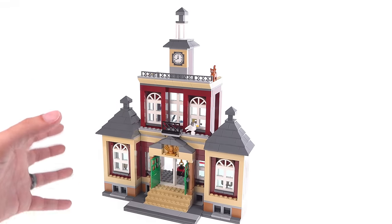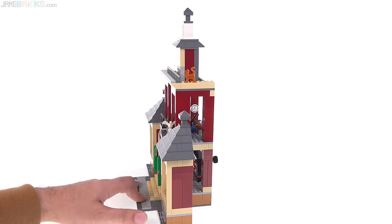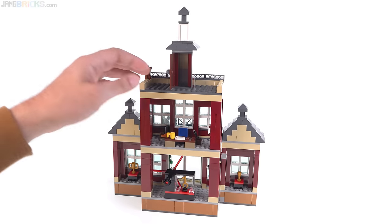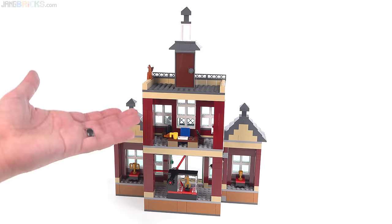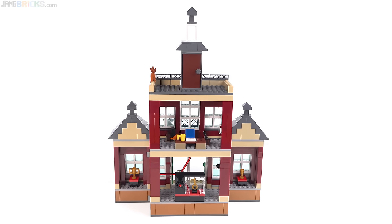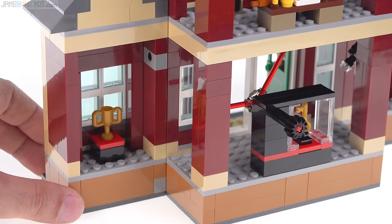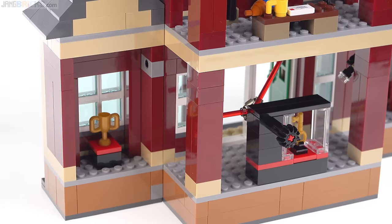And a major thing to keep in mind with this entire set, with every single thing that you see here, is that this is a 6+ set. It's designed for kids 6 years old and up. So that's a fairly low bar, and that explains why a lot of the construction methods are pretty straightforward. Almost everything on this entire build is done with just studs straight up, just large blocks placed on top of each other, a handful of studs on the side items, not a whole lot of detail, not a whole lot of greebling, texture and all that kind of stuff. A lot of that is missing, which, depending upon your age, may just not look good to you. To me, I appreciate the size of it. I appreciate how quickly it went together. But yeah, it's definitely lacking in detail.